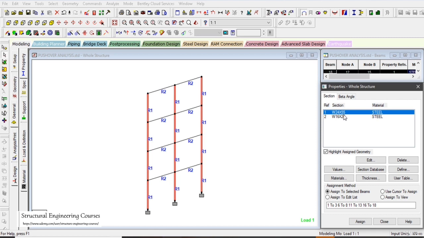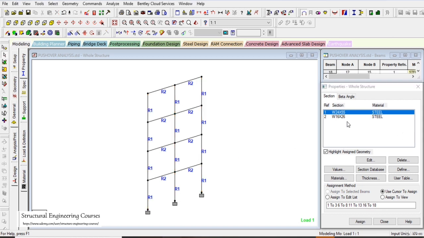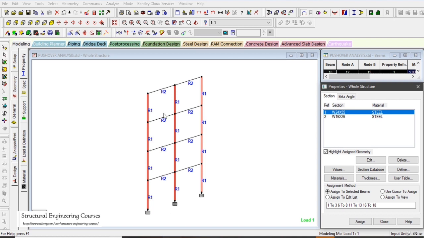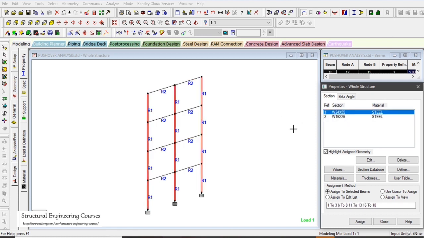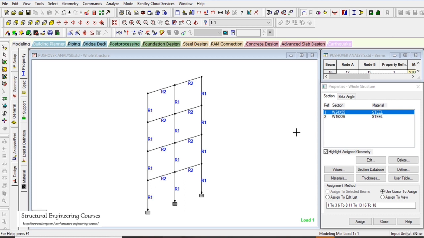a structure, obviously the hinges that were becoming visible at particular load steps, due to the strength of that member, may become visible at later steps, or it might happen that when a structure is very, very strong, the hinges may not happen. So do try various 3D structures also, 2D structures also, and if possible model a bracing also, and then check the behavior. And if you decrease the size of this column and beam, you will see that more hinges are formed in the structure. So obviously when your structure is weak, more hinges will be formed, and when your structure is strong, a lesser number of hinges will be formed.